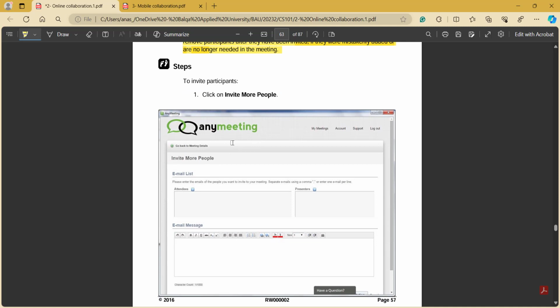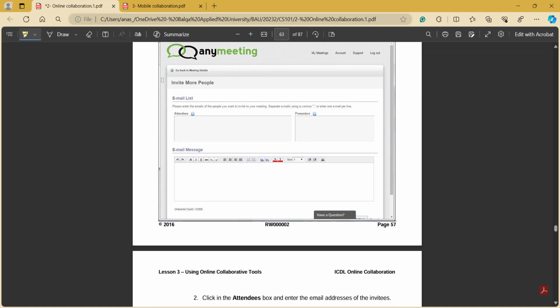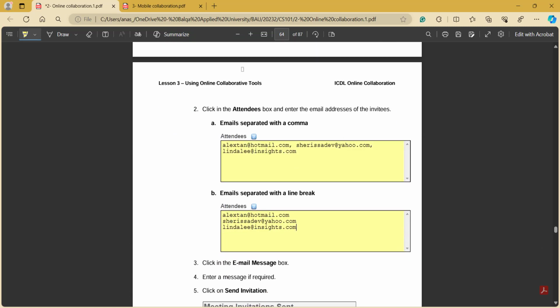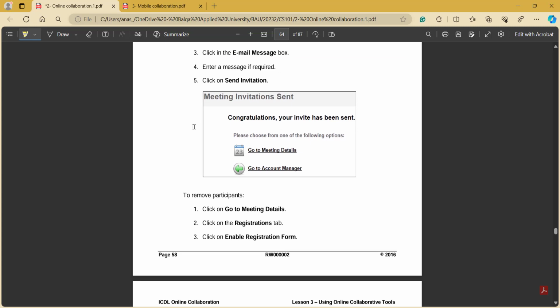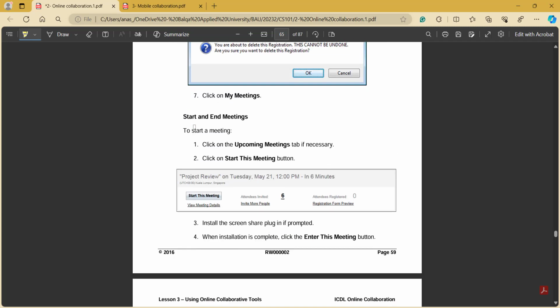in the window screen. So here you can see you can put the attendees who can present, and you can send a message here telling people what they want to do. So an example, here are the attendees who can do the meeting, and then we have the invitation, and send the invitation for everyone.